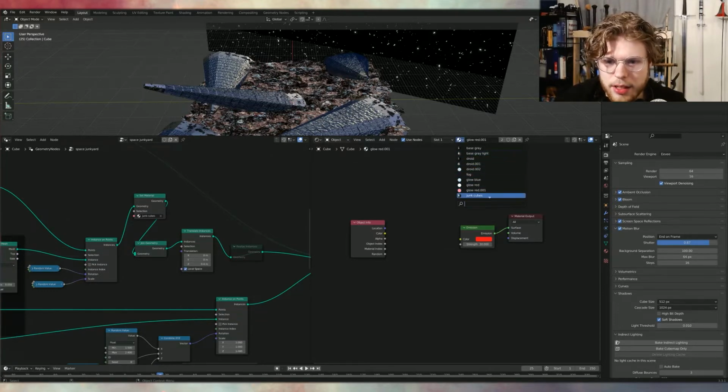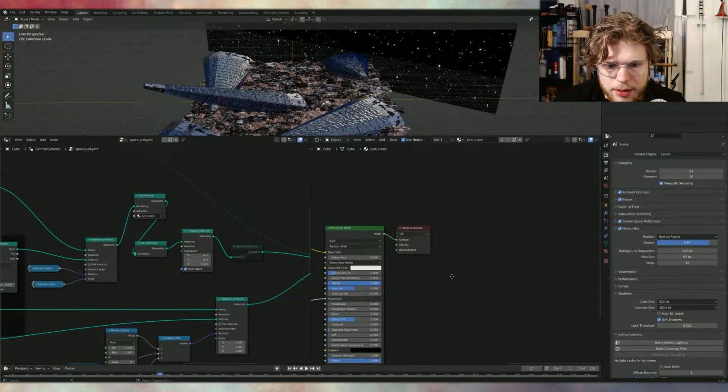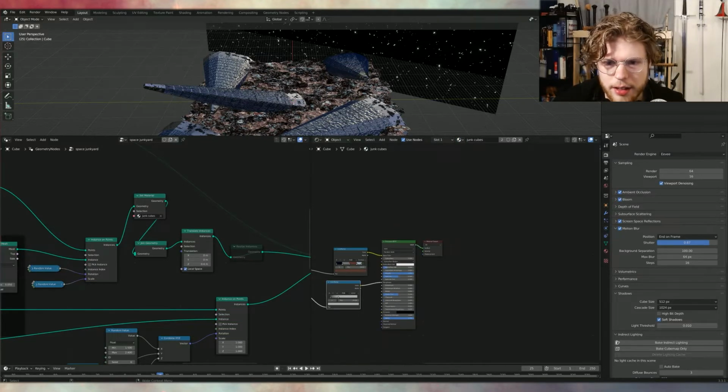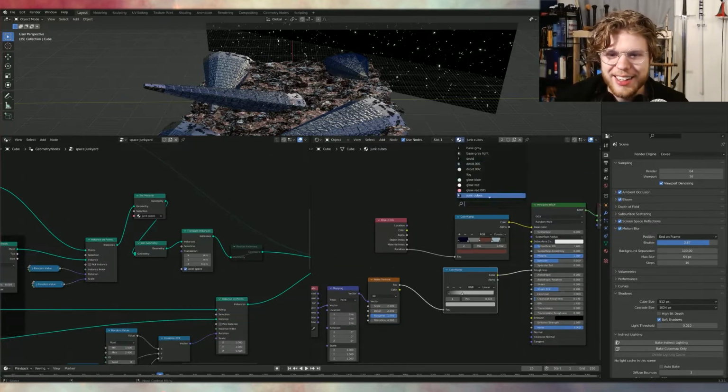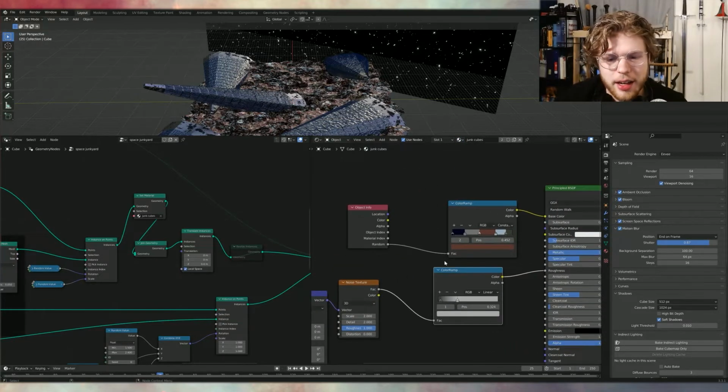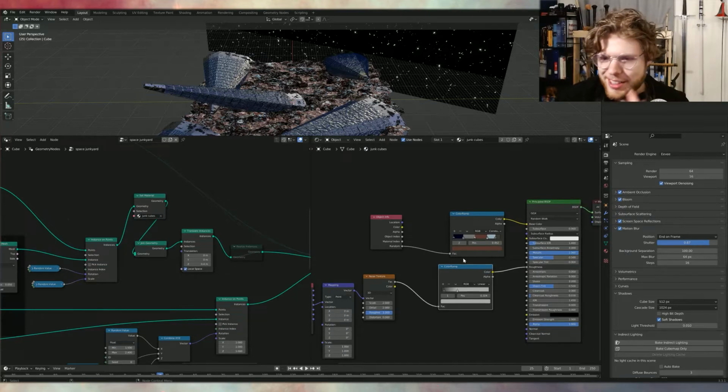If I go to my junk cubes, is this the right one? No. It's just called junk, I think. Rock, space, windows, junk cubes, space gray. Is it junk cubes? It must be. Oh, yes, it is. So many procedural things going on. Again, slight organization. Always stay organized.